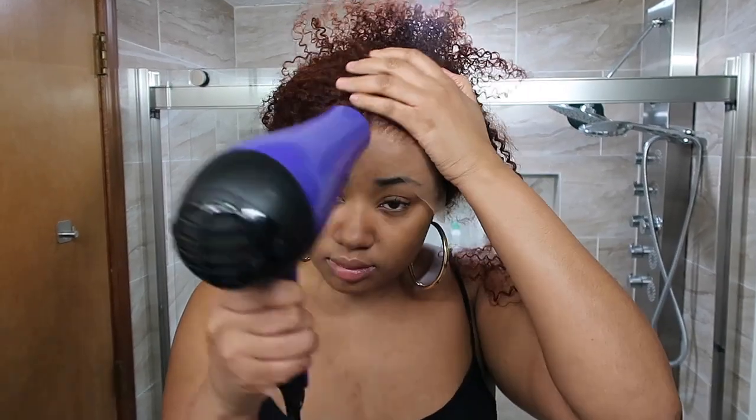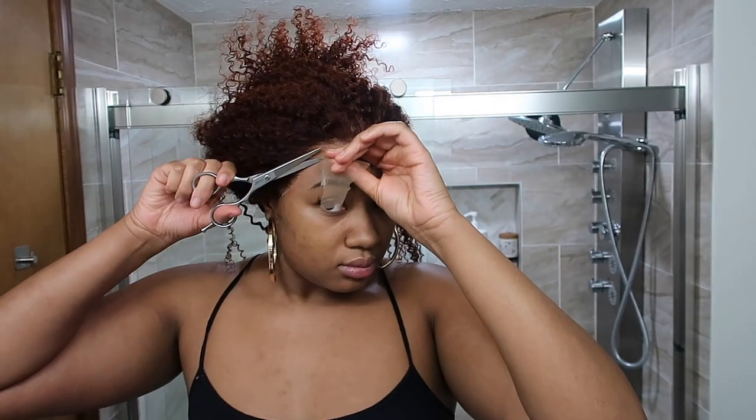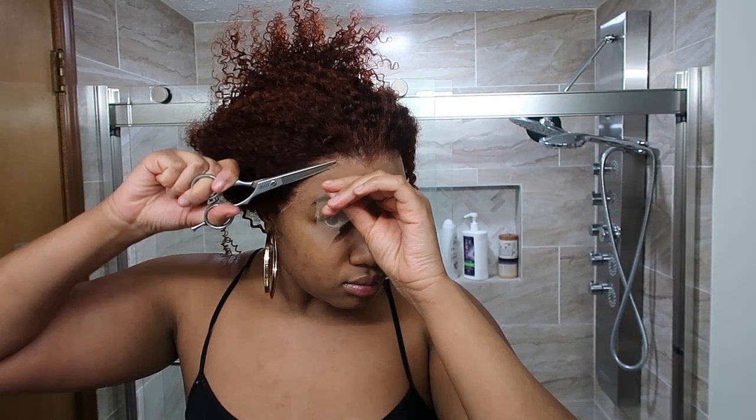Every wig does not have to have every meticulous step to be perfect. You can still rock a bomb wig without doing the most. I still like to do the most. I mean, look at this. I didn't even cut the lace off yet, and this wig is already giving what it needs to give. That's another thing too. When you got a good wig, you ain't got to do too much. I did pluck the frontal though.